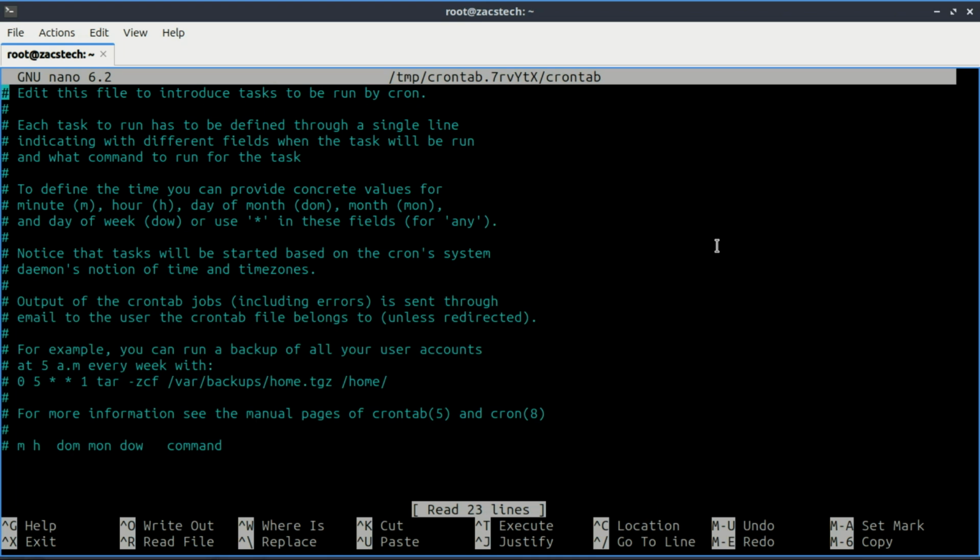In this window, you'll see either a blank space or some example lines starting with the pound symbol. Those lines are just comments explaining how the scheduling format works. You can then type a line that says when and what command should run. The moment you save and close the file, Linux stores those instructions, and cron will quietly follow them in the background at the exact times you set.